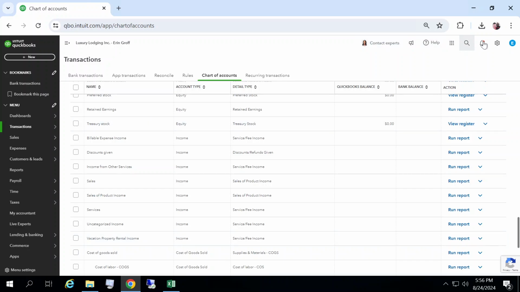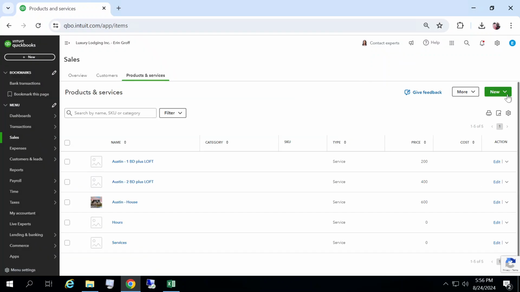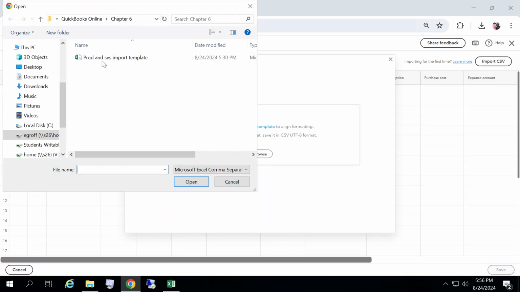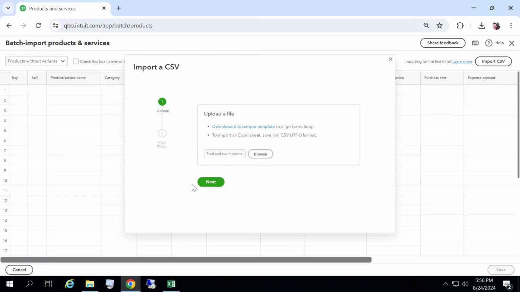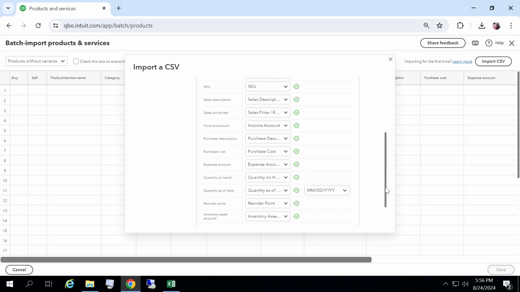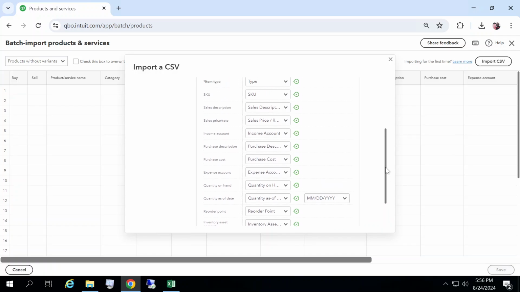All right, let's go try this again. Let's go back to our products and services list. Our new drop down, batch import, import CSV file and browse to our Excel sheet. Let me double check that. Income account.